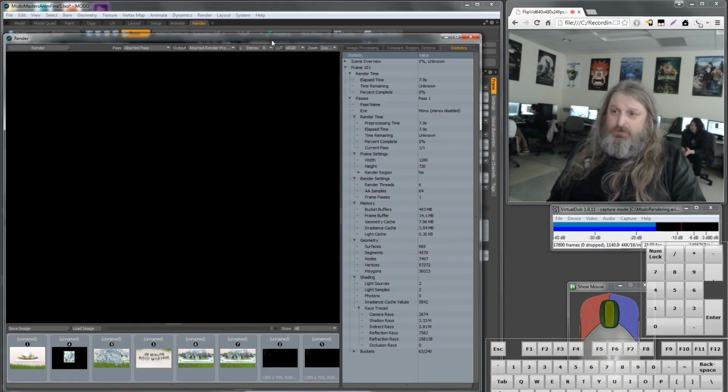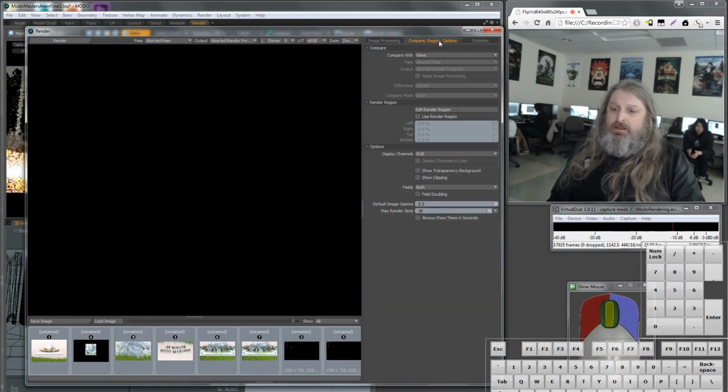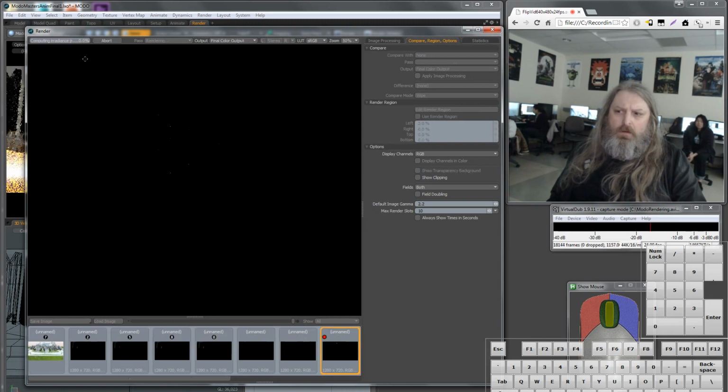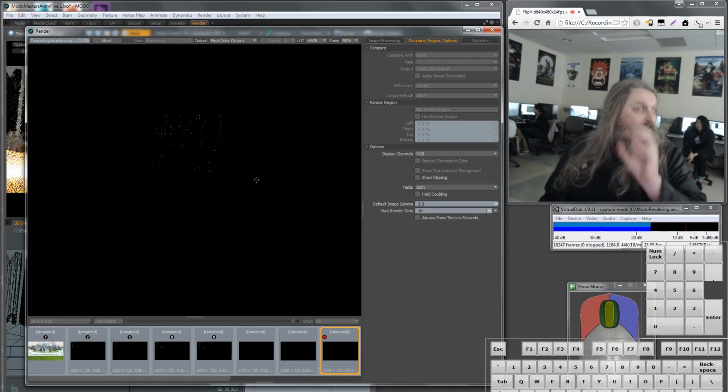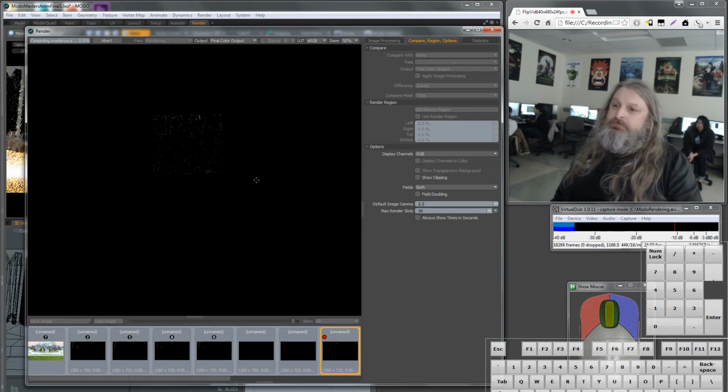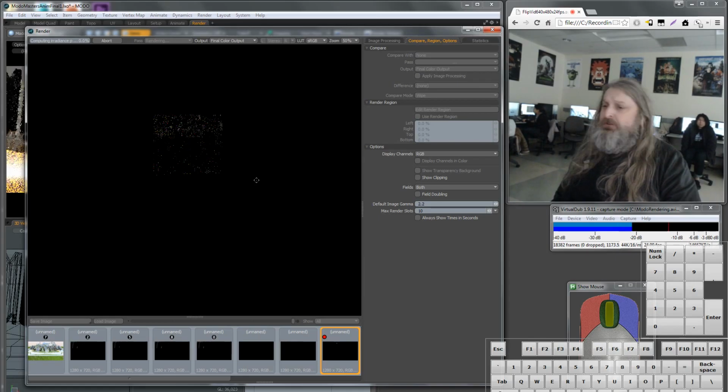I'm looking for this because I can also do something where I take just an area of the image. This is called the render region. We're going to edit it, and I'm going to put it up to the top where I know there's a lot of glass, and then I'm going to hit render, and it should just figure out that area. This will make it a lot faster for me to see one detail. Because what I really want to check is how the glass changed when I turned the reflections on.